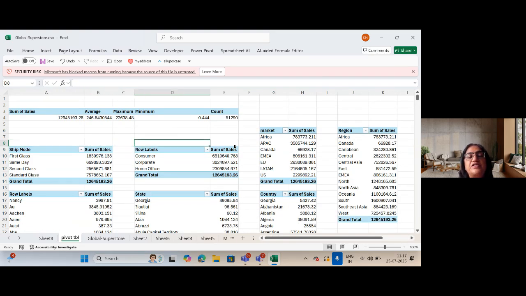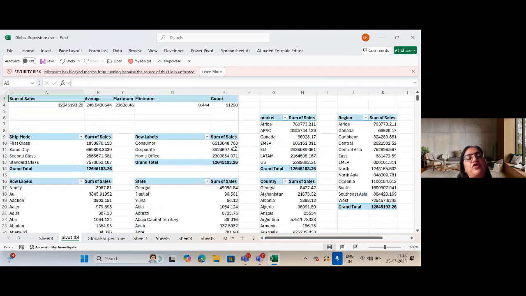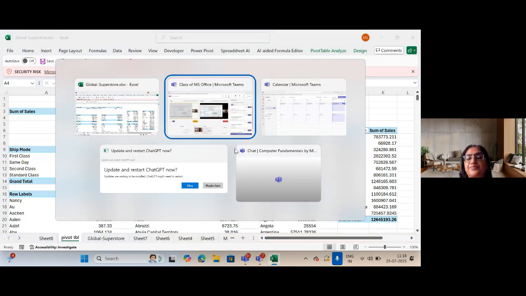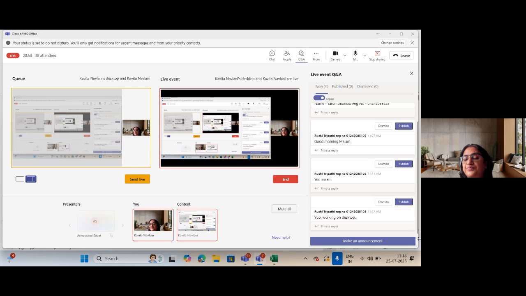See how much summary I created within like 2 or 3 minutes. No need to use the formulas, but you should understand the formulas. It's not like that, why we need to learn the formulas. You have to learn the formulas also. Is it clear? Is the pivot table clear? It is a very simple pivot table. Okay. Should I move to the next?